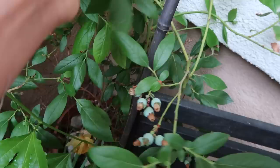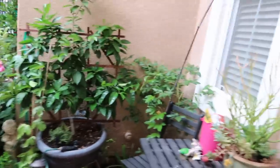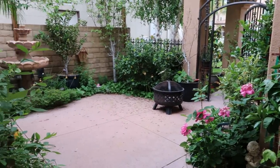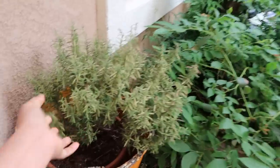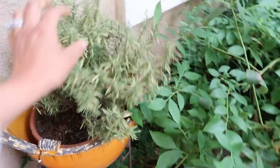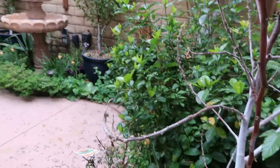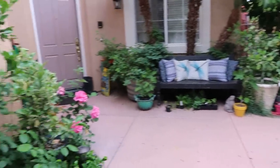Here's another blueberry bush — let me step back so you guys can see an overview of what this looks like. This is my rosemary — I think it might be dead, I'm going to have to repot it and hopefully it comes back alive. I think there's still life in it, it's just not looking its best today. Let me move back over here so you guys can see an overview of this side — sorry, my garden is a little messy today.